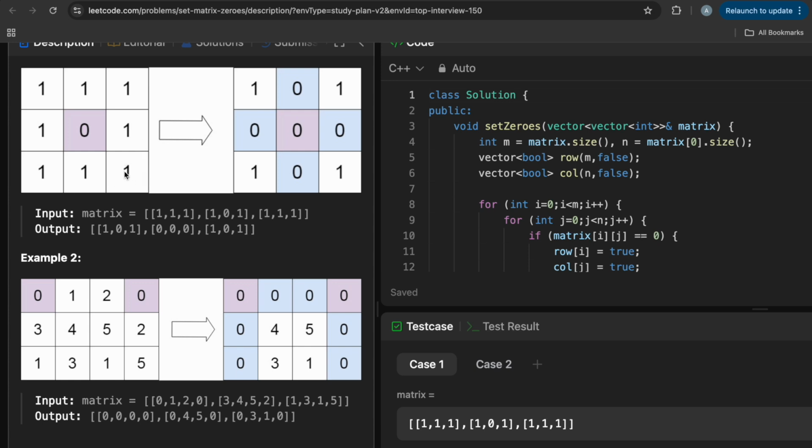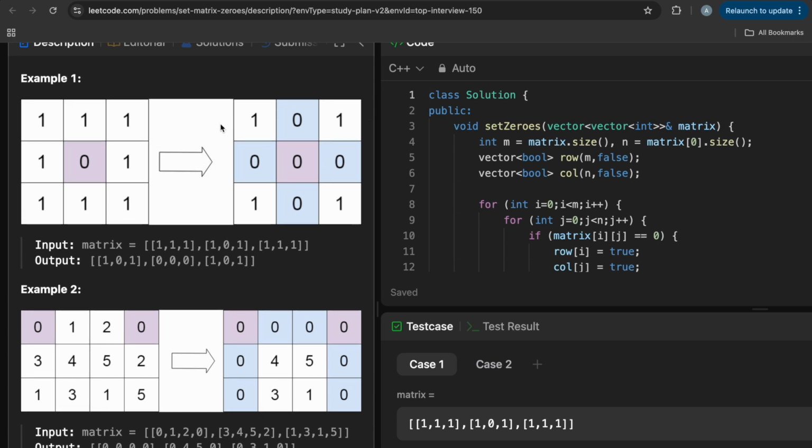Suppose here 0 is present, then we'll make row of 2 as 0 and column of 1 as 0. And finally, when we have to find our answer, we will again start iterating our 2D matrix, and we will check for the current index whether the row array has 0 present or the column array has 0 present.